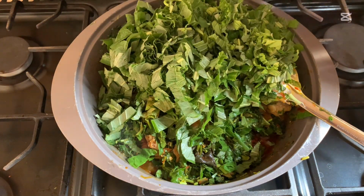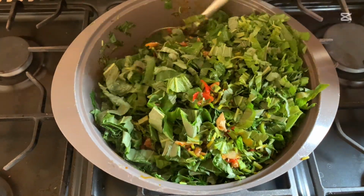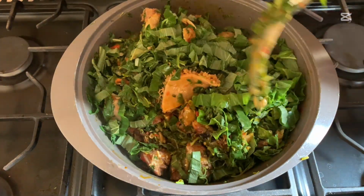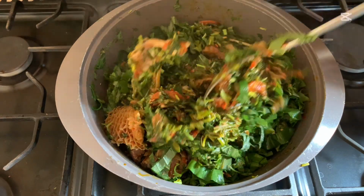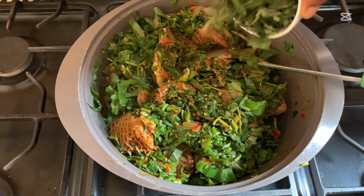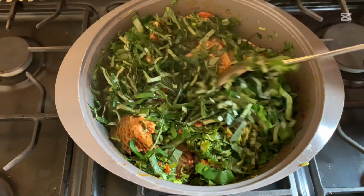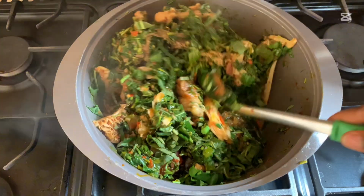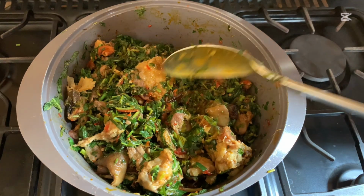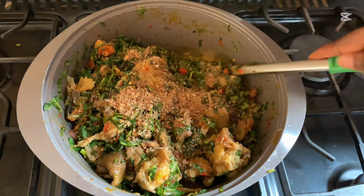So after some minutes, I will introduce the green leaves and also use my spoon to stir it into the soup. And when I've put all the vegetables, as you can see, I'm putting it in batches. After putting the first batch, I'll stir it into the soup and I'll put in the next one. So after stirring it all in the soup, lastly I'll add the Uziza leaf, cover it and let it cook for just a few minutes. So after about some minutes, what I'll do is to add ground crayfish to it and then let it cook for just 1 or 2 more minutes before putting it down.